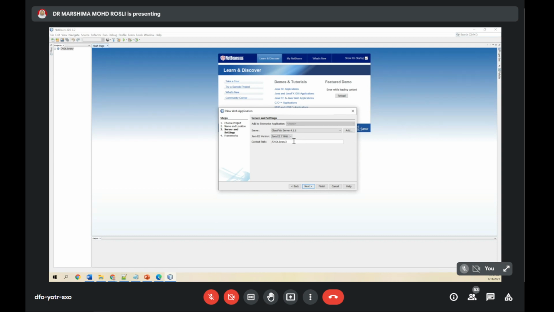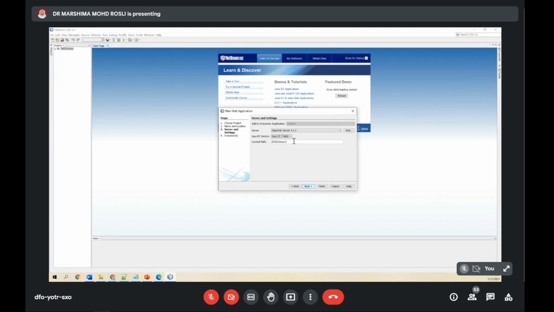Later, after you deploy your web application, you open your web browser and type HTTP, or maybe NetBeans will open it for you. So http://localhost:8080/DVDLibrary3, because my project name is DVD library 3.